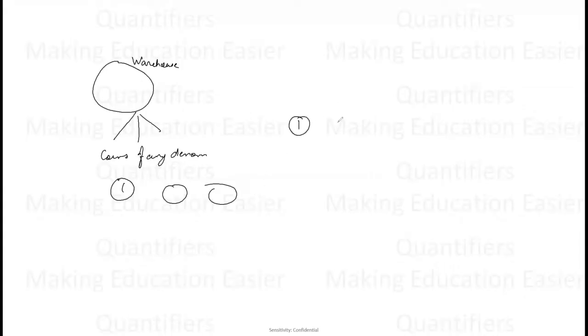So I must have a coin of 1 rupee. What is the next minimum amount someone can ask me for? Next minimum amount someone can ask me for is 2 rupees. So I need to have a coin of 2 rupee also. So 1 and 2. So can I say I don't need a 3 rupee coin? Why? Because if someone asks me for 3 rupees, I can use 1 plus 2. That is equivalent to 3.